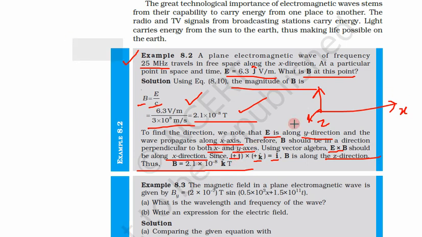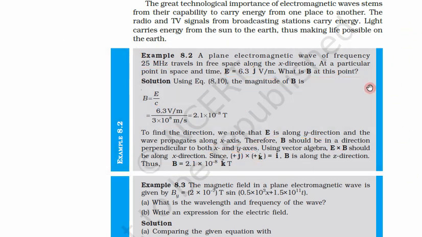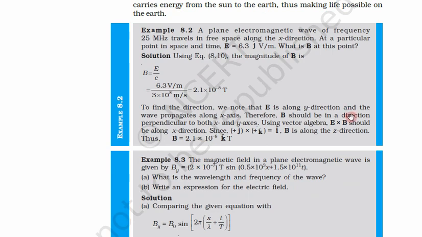So in this way we can find the magnetic field and its direction. What we can say is E cross B must be in the x direction. So if we cross this E and B, the wave must propagate in the x direction. E is in the plus j direction, and B must be in the plus z direction. Only then we get propagation in the x direction, because E cross B gives the direction of x.